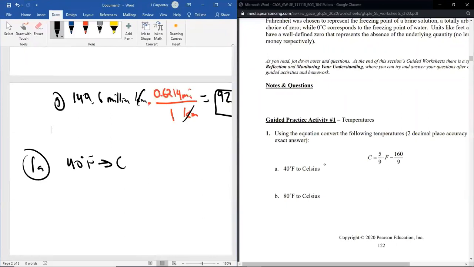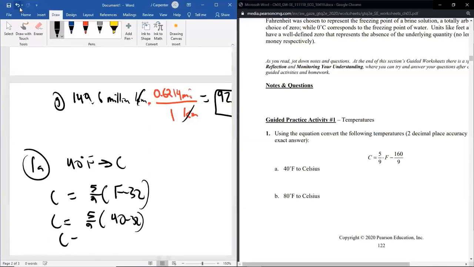There's no fraction multiplier. There's no cross multiplying. There's no dimensional analysis. You have to use one of those equations. So I prefer the one that looks like C equals 5/9 (F minus 32). How do you know where this 40 gets plugged in? Do you plug it in for C or for F? Well, it says F, so plug it in for F. It's as easy as that. So we get C equals 5/9 times (40 minus 32), which is C equals 5/9 times 8.